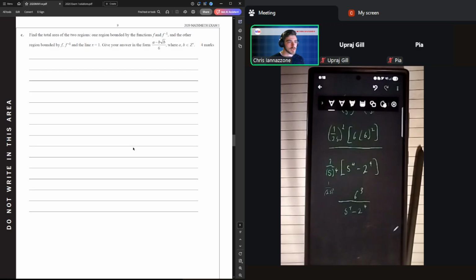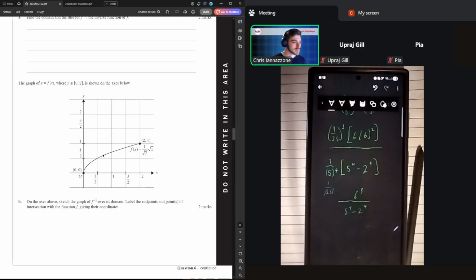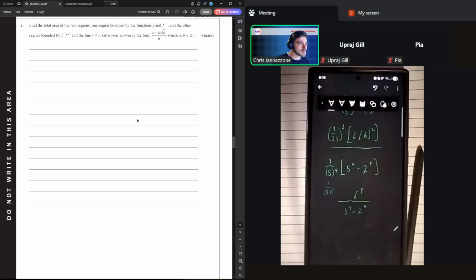Area bound by two functions is always going to be a top take bottom scenario. So you've got a picture that you can already look at based on your graph of the quadratic, and ideally, like in the real thing, you'd have it superimposed onto the square root graph. And so you can pretty quickly draw out, oh yep, this one's above the other for this section. And then, yeah, your top take bottom with integrals.